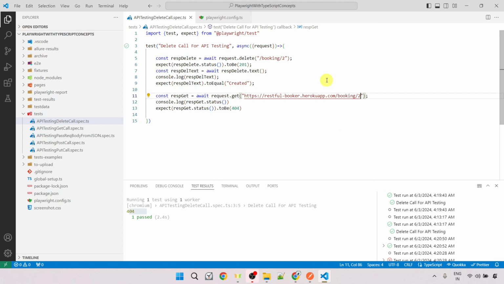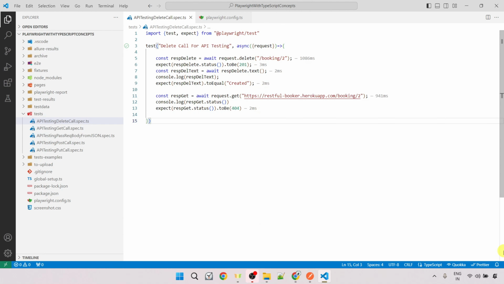And as I told, for the deleted resource, if we perform the delete call again, we are going to receive this 405 as the status code. So let me re-execute this test where it will try to delete this booking ID 2 again, and our execution should fail because this assertion will not pass, right? We will not receive 201 as the status code, but we are going to receive 405. Let me execute it. I just want to show you what will happen if you delete an already deleted resource, right?